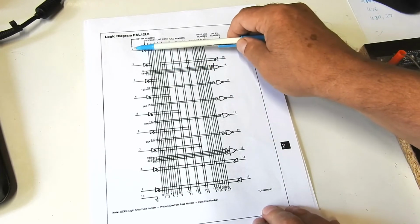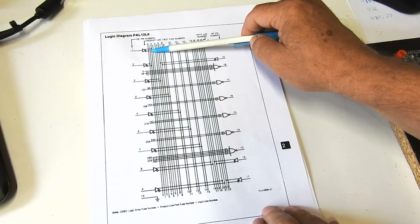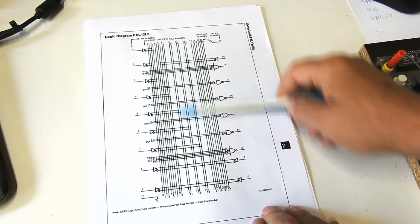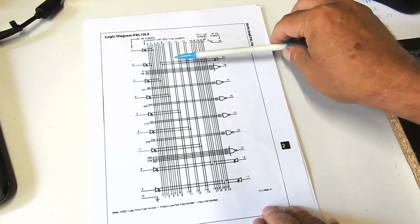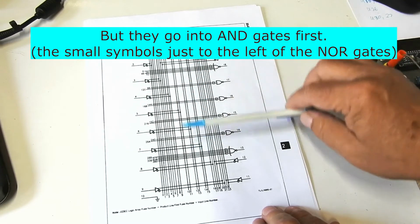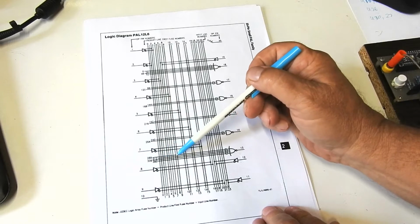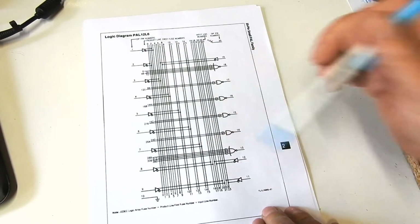So you can see each input is converted to both its true and complement form by an inverter, and they go into these columns, and then rows across the columns go into these NOR gates, and there's a fusible link at every intersection, and the programming process burns out the fusible link.